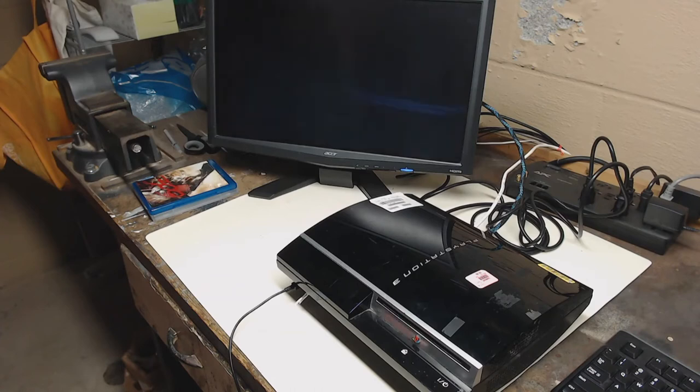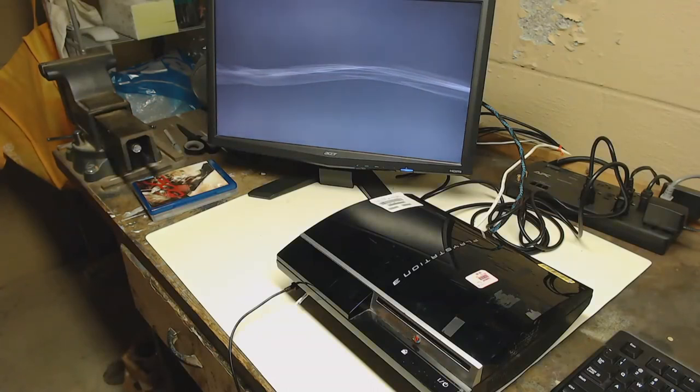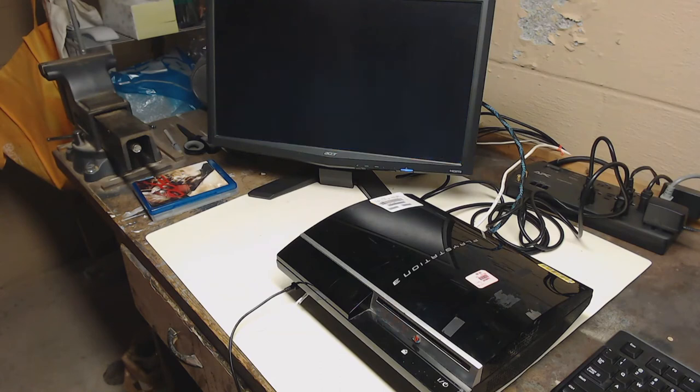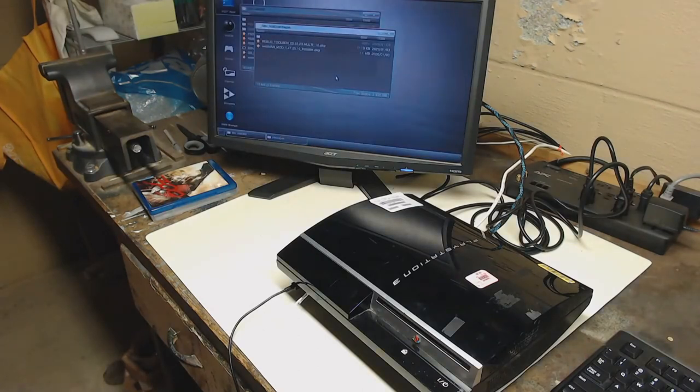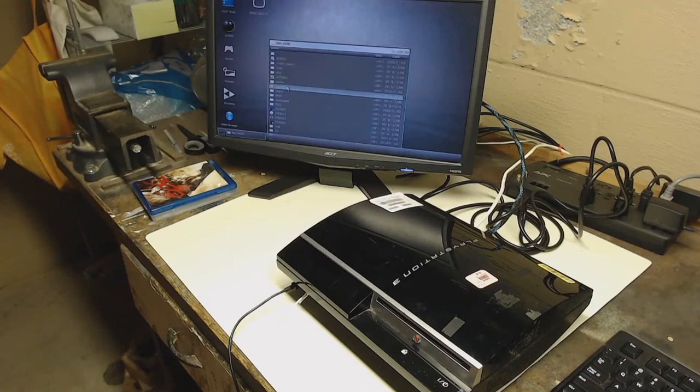Alright, hopefully that worked. Let's check. Open up our file manager. See if I remember where I put it. It did say it on the screen, so let's see if I can find where the file is. Alright, so open our file manager. Close all these windows that I had opened before. Our hard drive, games, I think it was.